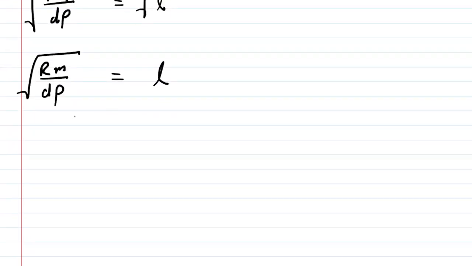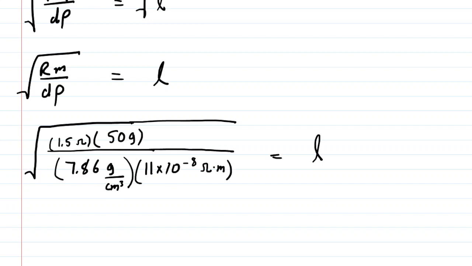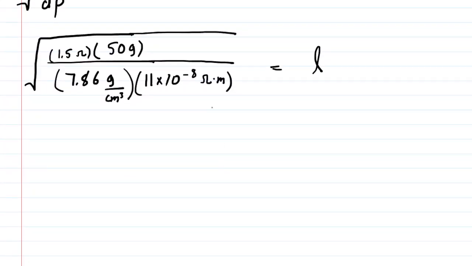We're going to go ahead and take the values given in the question and plug them in. Now, this is looking tempting. We might want to plug this into our calculator, but we have one small problem. The density was given in terms of a non-standard unit. They gave us the density in terms of centimeters cubed. So we're going to have to use the fact that one meter cubed is equivalent to a million or 10 to the power of six centimeters cubed. We're going to need to use that conversion factor to change the centimeters cubed into meters cubed.